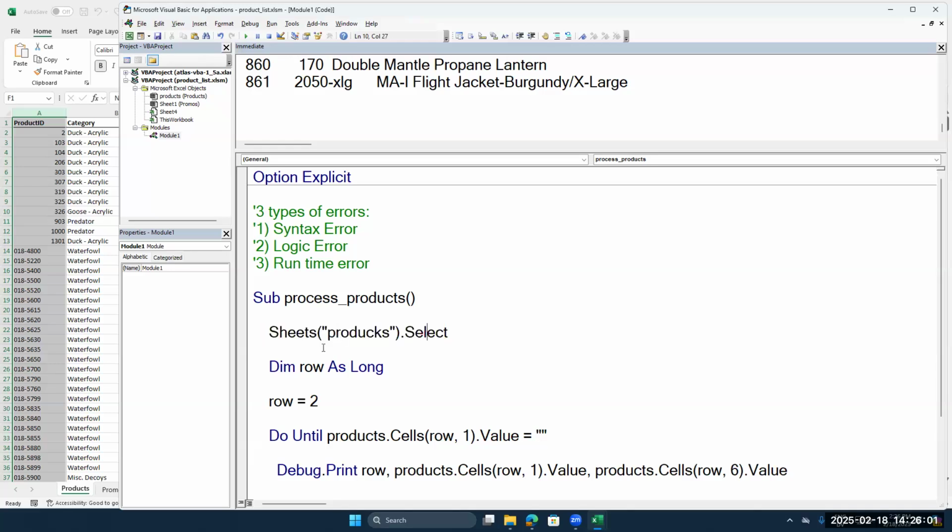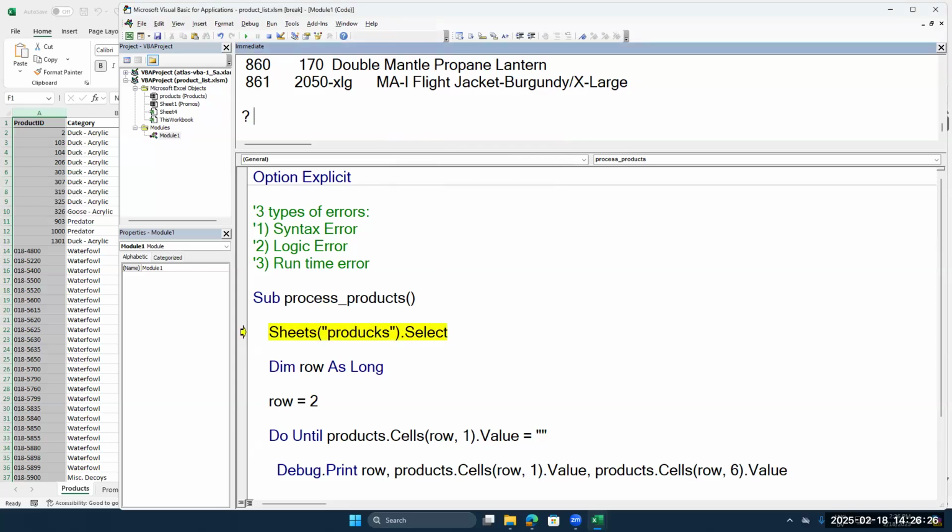I'm good to go. The problem here is that I have misspelled the name, and the interpreter is not going to tell me there's a problem with this. It's going to say the subscript is out of range, and then it's going to select this line. This is very similar. It's kind of a weird error, if I'm being honest, right? What does that error even mean? Subscript out of range? It's a weird one.